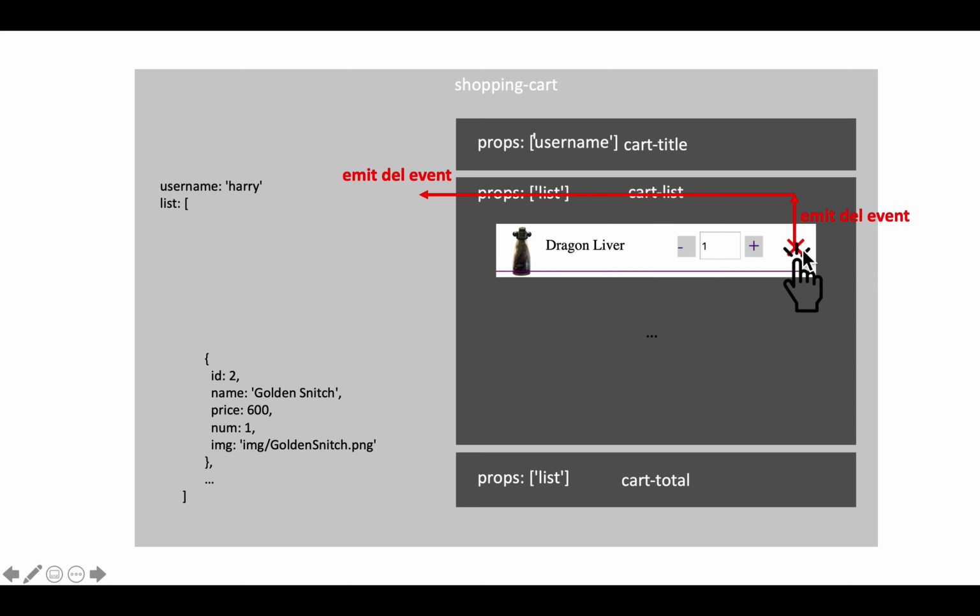So in summary, this child emits an event to its parent. Its parent emits the same event to its parent. And finally, shopping cart will delete from this list. And this list will also update back to the two props. So that's why those components can show the changes. Next, let's go to VS Code and implement this logic.